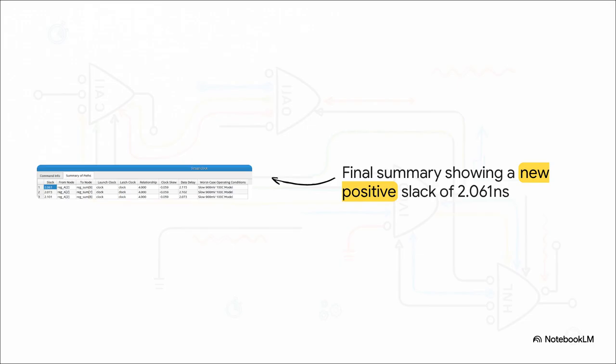Wait, why? Because during compilation, the optimization algorithms looked at our 4 nanosecond rule and realized they just didn't need to try so hard. The software made different, perhaps much more power-efficient physical routing decisions because it knew it had plenty of slack to spare. The delay calculation changed because the physical circuit itself changed.